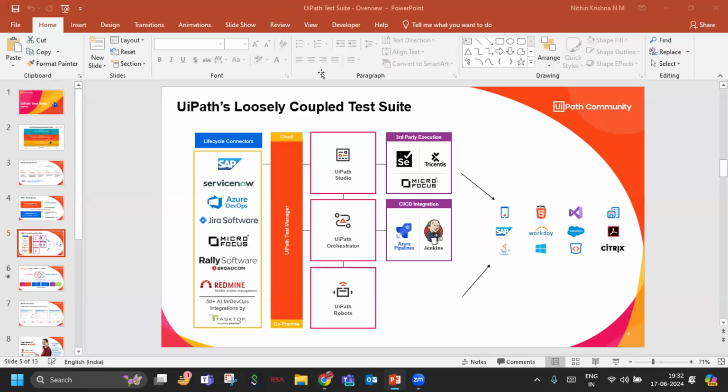If you take an example of ALM or QC, the Micro Focus product, there, for any test case, there are, for example, 10 fields, like test case priority or test case severity. The same 10 fields are not available on our Test Manager side. If this is the case, do we have any flexibility to create customized columns like that?